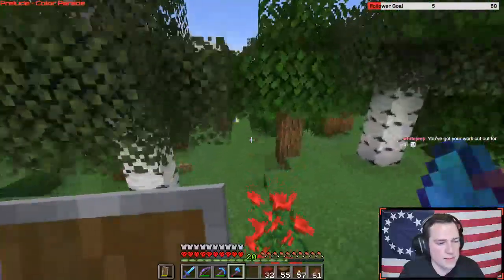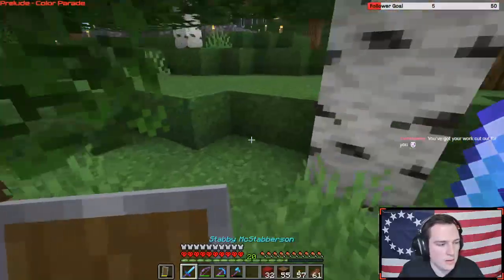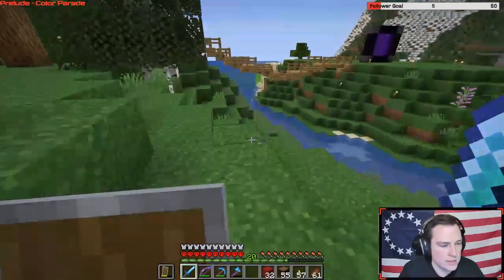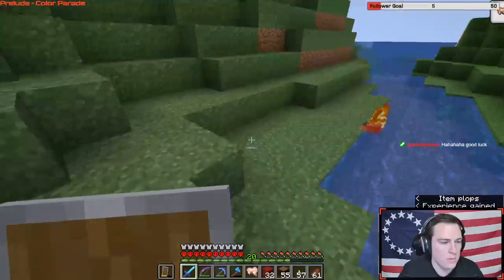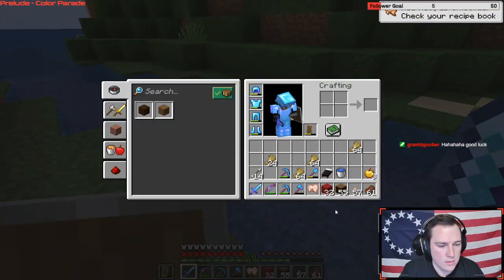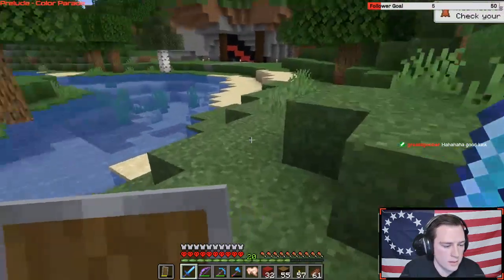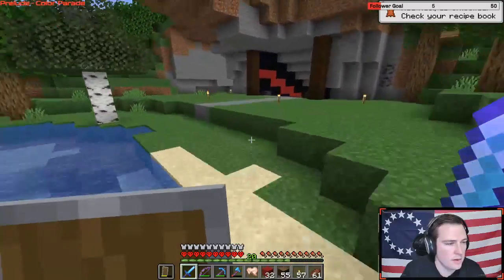No way that's happening. There's a bunny. Can I get a bunny head? Where'd the bunny go? There he is. How did I get raw rabbit? Did get rabbit hide. No foot.